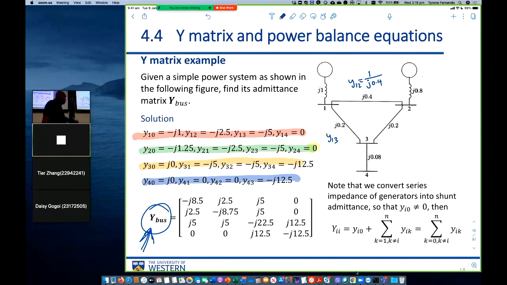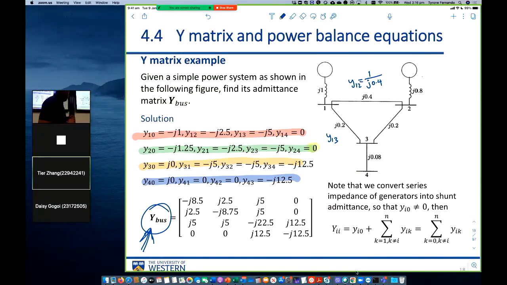Okay, so let's look at a network. That's the network topology on the right. You have two generators: a generator connected to bus 1, another generator connected to bus 2. Bus 1 connects to bus 3, and so on. That's how the loads and generators are connected through an electrical network in the middle.